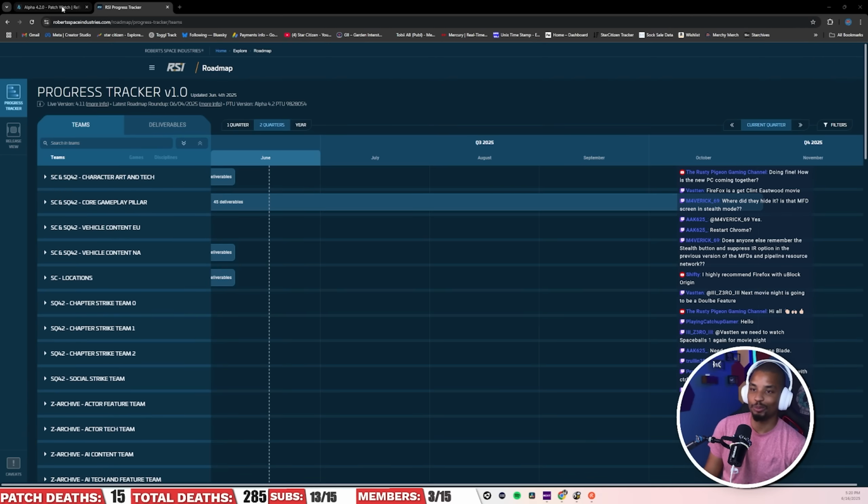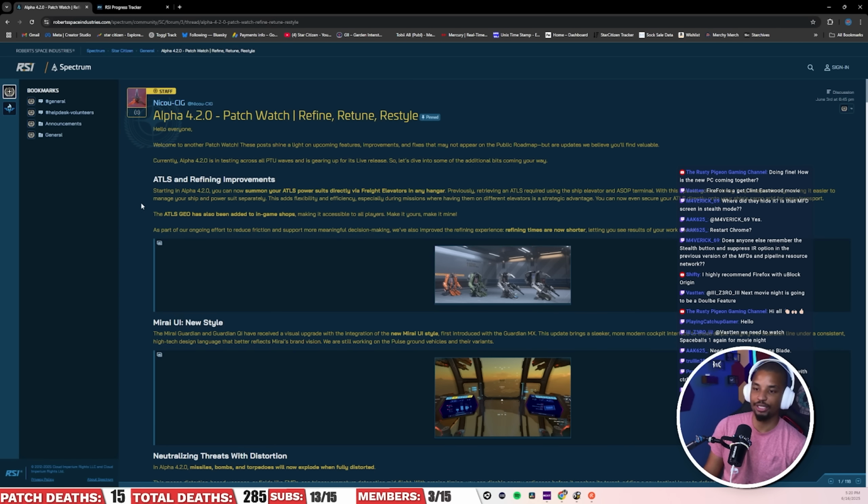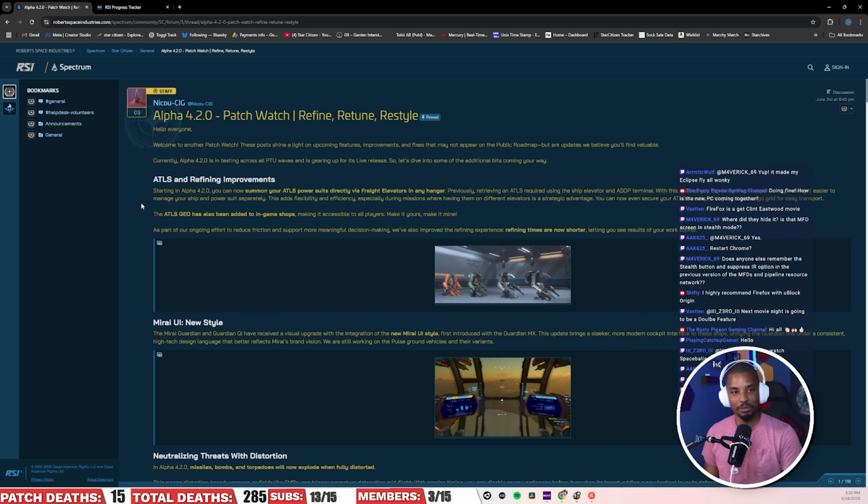Today we're talking about the new update coming to Star Citizen 4.2 and all the things included in it. This is going to be a deep dive, so sit back, relax, get a little bit of popcorn ready, maybe a tomato or two. But we're going to get into the details of what's been going on, starting with the latest patch watch, which I completely missed a couple weeks ago.